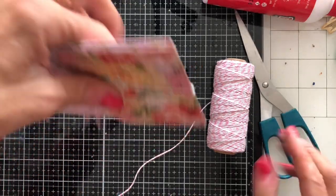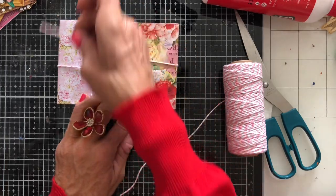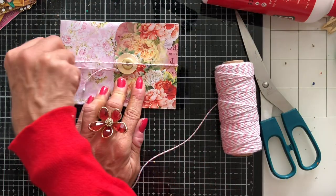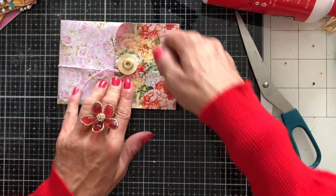But if you glued it in, I guess you could glue it in like that, but you're not going to then be able to get to the back of the wraparound closure. It would just be kind of here, which is okay. But yeah, just worth bearing that in mind, I suppose. So, like that.